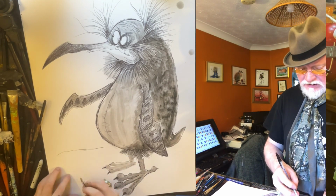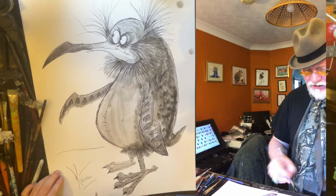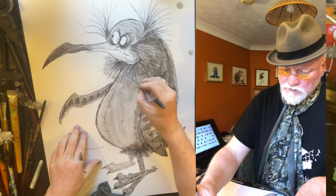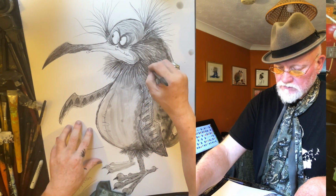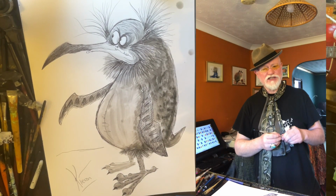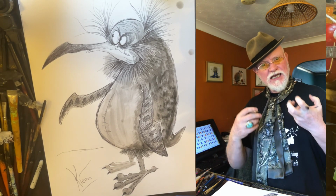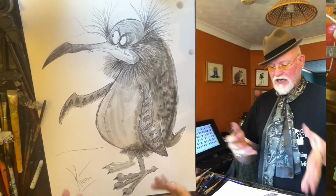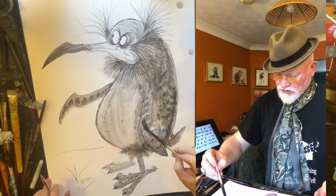let's put in a little... There you go. Even wrote my name different. You know, it's like everything is different about it. So there's a lovely little quick sketch for you. Again, it's not an amazing drawing. It is a sketch. It is a pre-thought. It is a non-planned character. Some kind of penguin. Some kind of penguin styled creature.